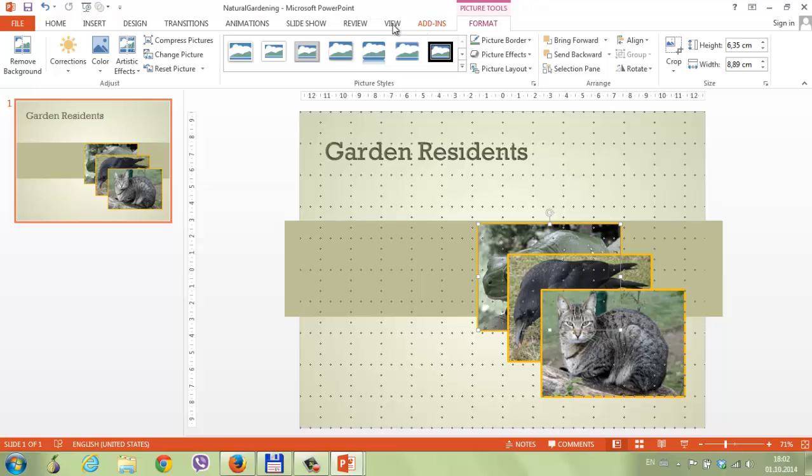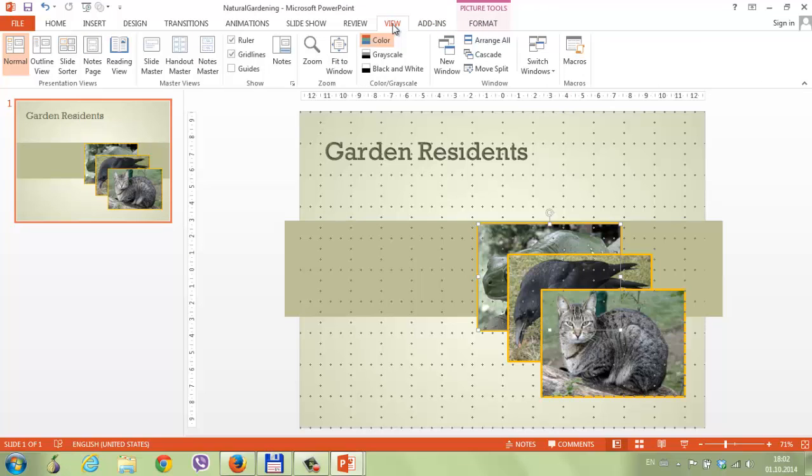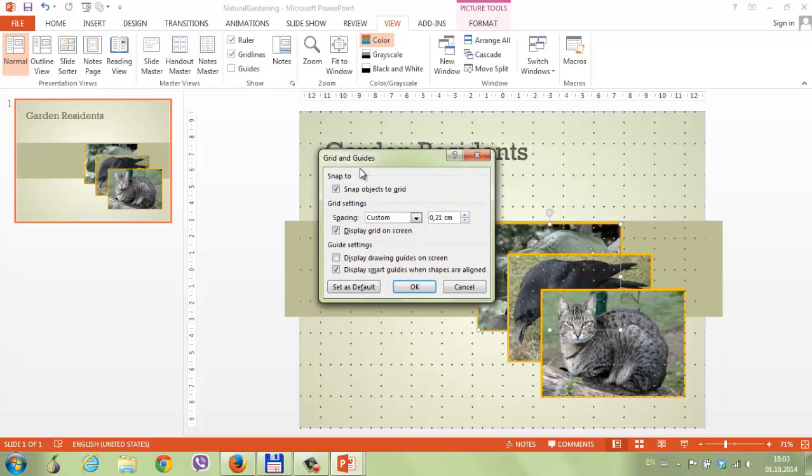The View tab, once again, click the Show dialog box launcher to open the Grid and Guides dialog box. And in the settings area, clear the display grid on screen. In the guide settings area, select the display drawing guides on screen checkbox and then click OK.